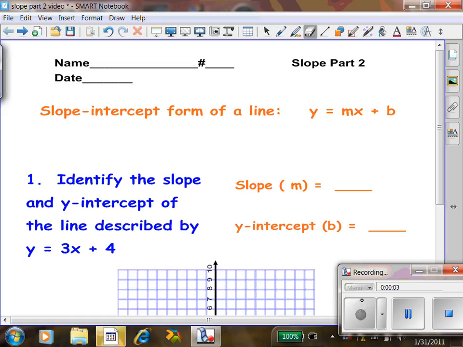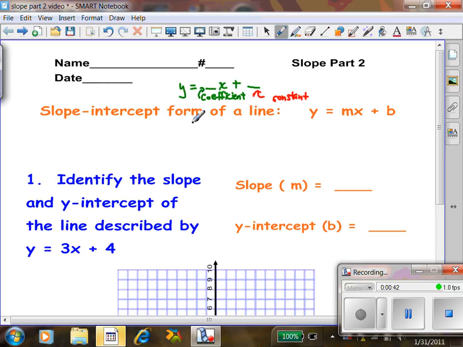Well, now that you know the basics of slope, we're going to take that one step further. If you remember, when we were talking about functions, every time we had a linear function, we had equations that looked like this. We'd have y equals some number times x, and then we added or subtracted some other number, where this was our coefficient in the first spot there, and our constant was the last spot, the number all by itself.